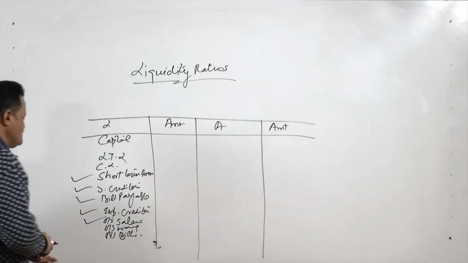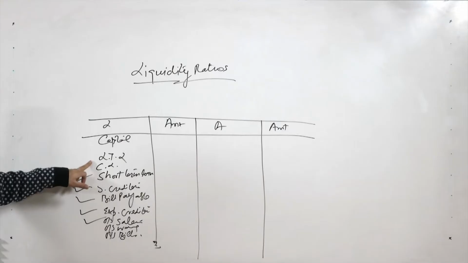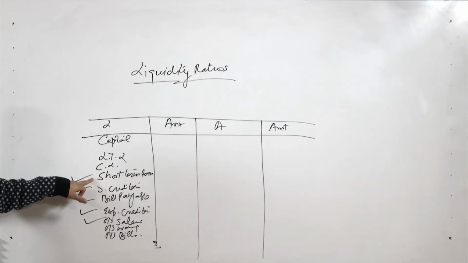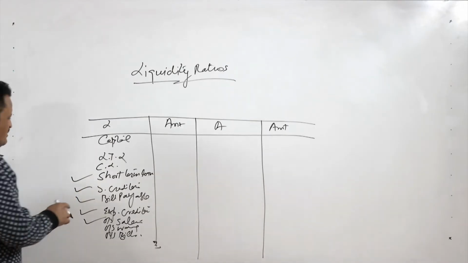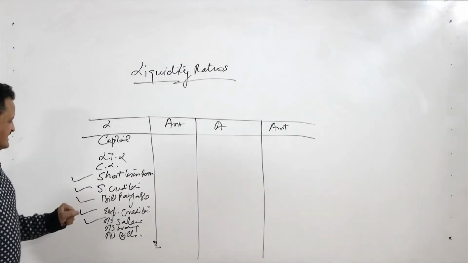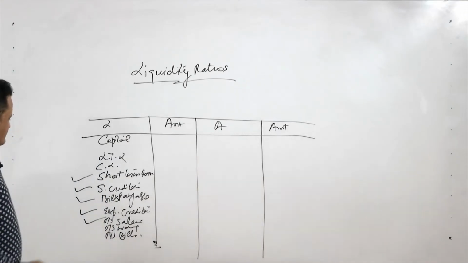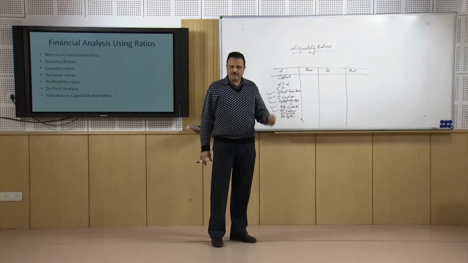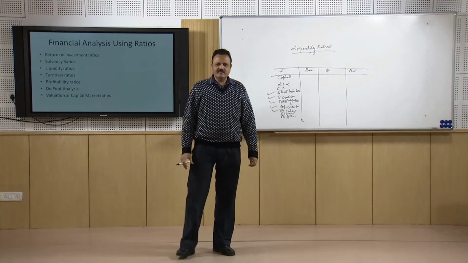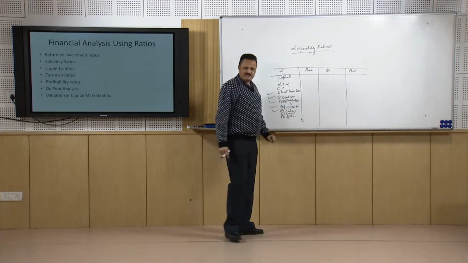So a firm is using long term sources, and they are also using short term sources as short term borrowings from the banks. Then we have the spontaneous finance, this is the third category of finance, that is the sundry creditors, bills payable, and some expense creditors like outstanding salaries, outstanding wages, outstanding bills of power, electricity, water, other kinds of things. So these are the sources from where the funds are being generated.